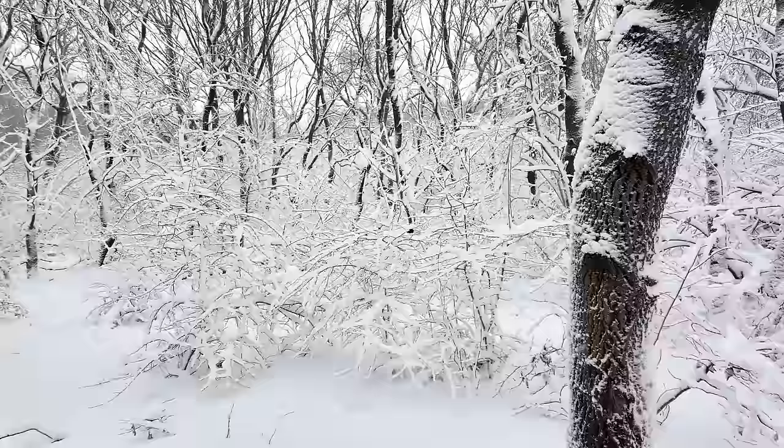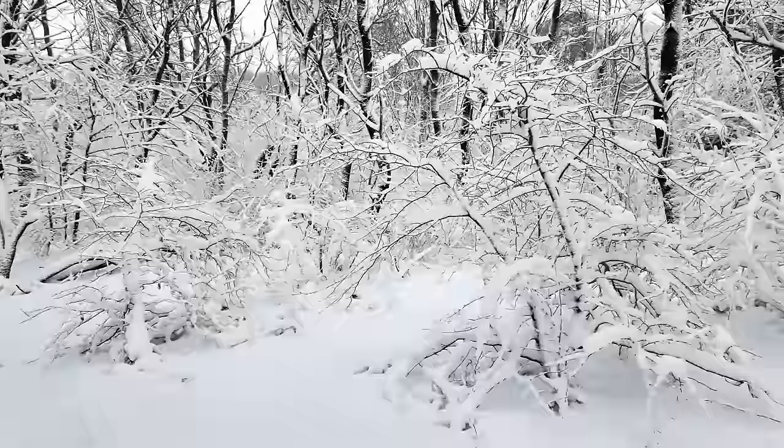Oh, it's so pretty down here. Oh, come on. I honestly think that it has been like 20 years since I've seen this much snow in Denmark. Oh, wow, that is gorgeous. But definitely be sure to take care of your gear when you're out and about photographing in snowy and slippery conditions.